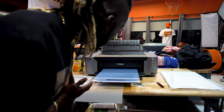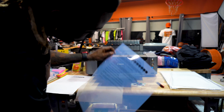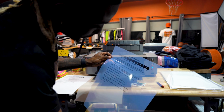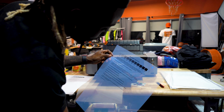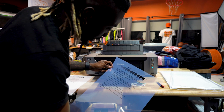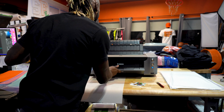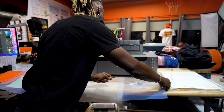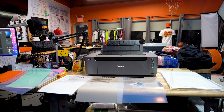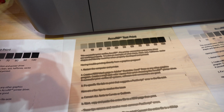Just keep our fingers crossed. But looking like it's a good... That is a good print there. I mean, aside from some leakage, but it's a good print. And like I said, guys, that's the only thing that you'll need is inkjet printing paper, not laser printing paper. We're gonna go handheld real quick. As you can see, the printing paper came out perfect. The laser, not so good, and the inkjet, perfect.